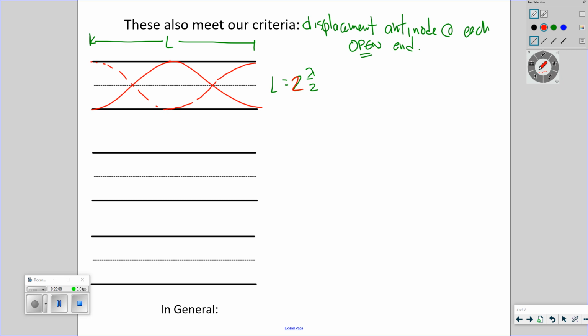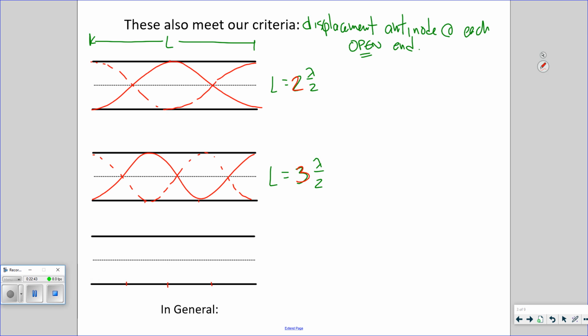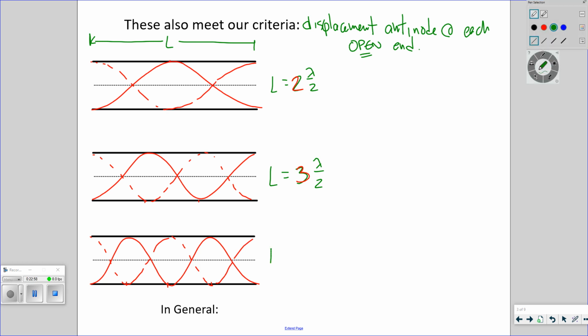And then we could do a different oscillation where we break this into thirds, and in each one of these thirds we get a half of a wavelength. This can take some doing to draw these right. Well, this gives us, in this tube of length L, 3 half wavelengths. And guess what? If we broke this in half and then each one of those halves in half, in each quarter of this we fit a half wavelength, then we can say there's an oscillation between that and this. We can say in this tube of length L, we've now fit 4 half wavelengths.